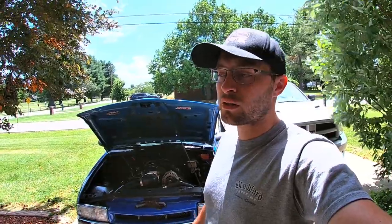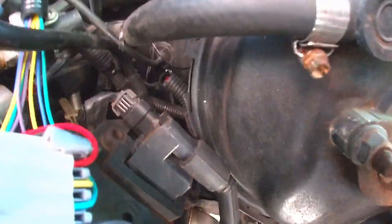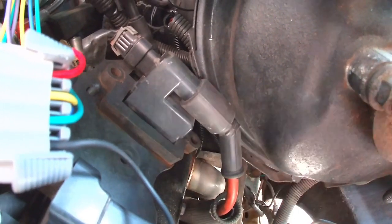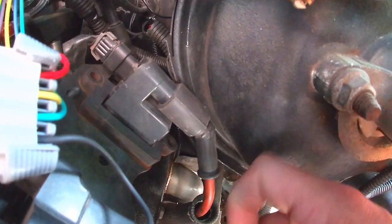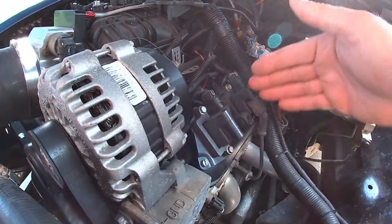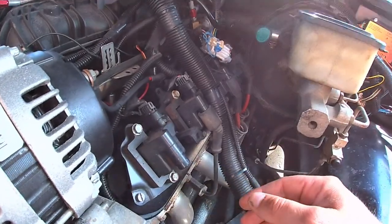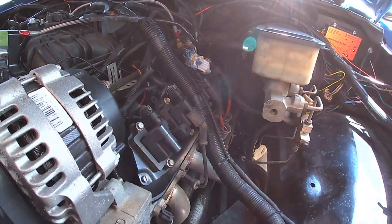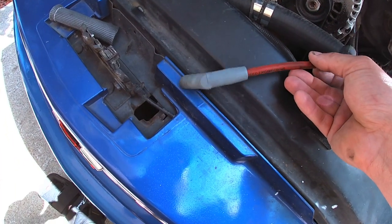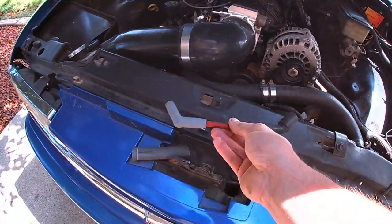A couple of issues people have with spark plug wires: cylinder seven can hit the brake booster. Looking at the truck, you can see the coil pack is right up against the brake booster. You can switch to manual brakes, get a smaller booster, or get different valve covers that mount coil packs up higher individually. I massaged the brake booster a little bit with a hammer and tire tool to keep it from rubbing the coil pack or plug wire. For the plug wires themselves, I have Speed Engineering 10-inch 45-degree angle plug wires — about $60 — and they're very handy to keep wires from burning on the exhaust.